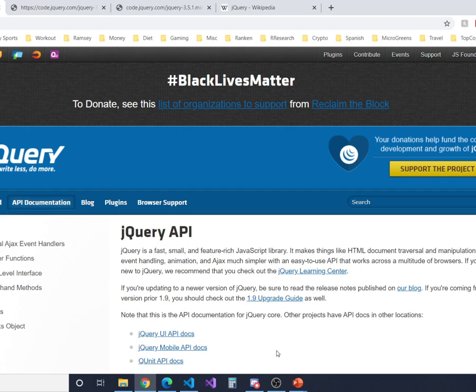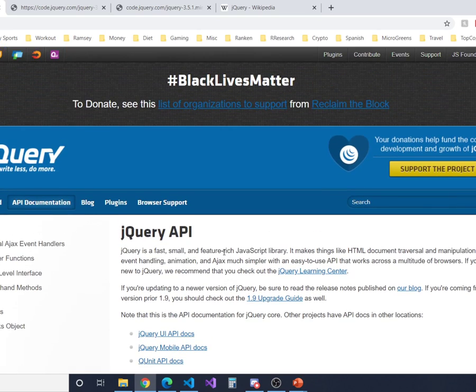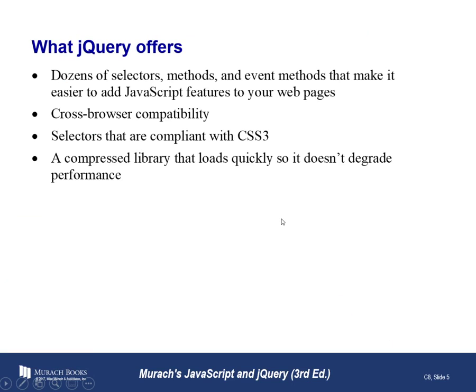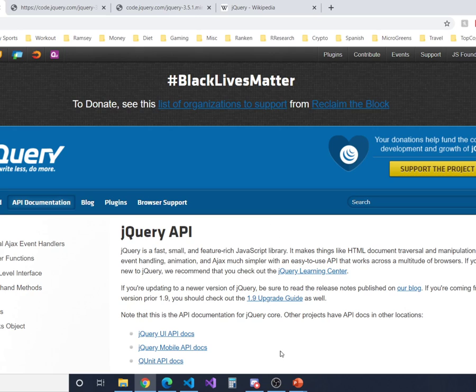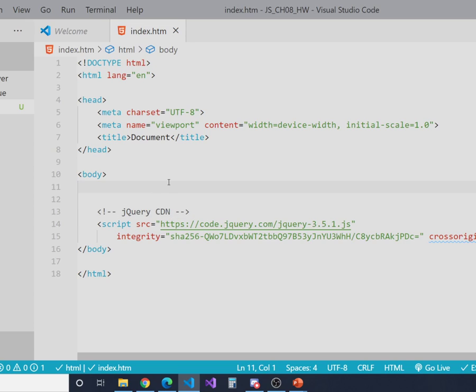A lot of what we do when we're learning jQuery comes right from this documentation. And so a lot of the things that we're going to practice, the labs, the tests, etc., comes from what we've learned out of this documentation. So what jQuery offers, let's talk about the selectors. When we think about JavaScript selectors, okay, you actually select things differently with jQuery.